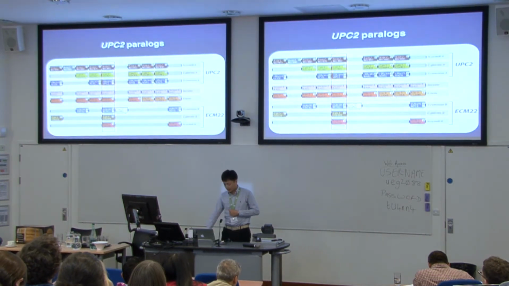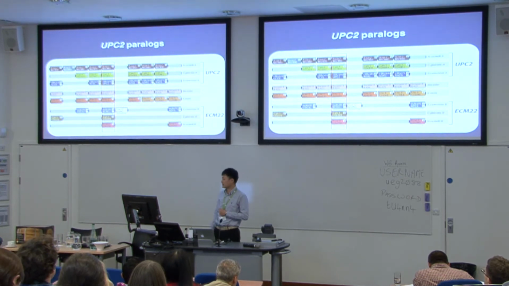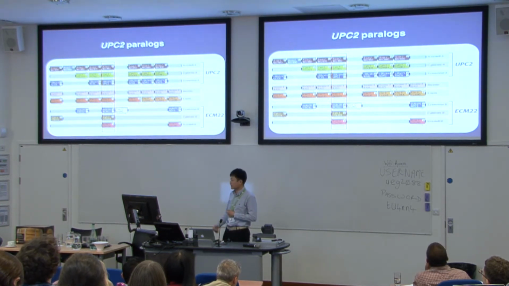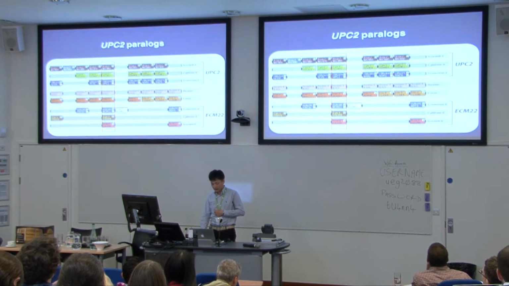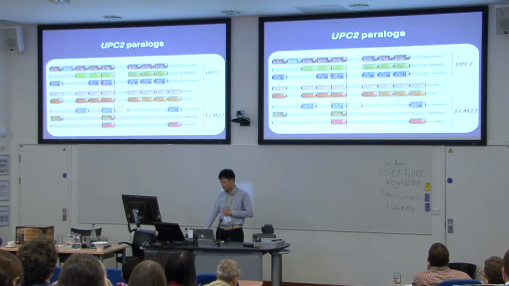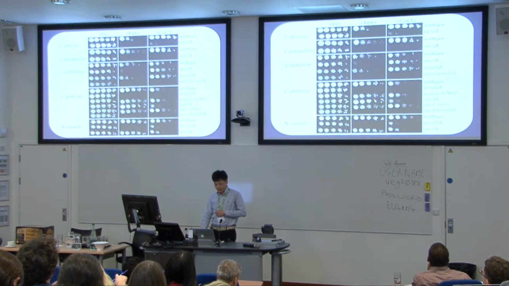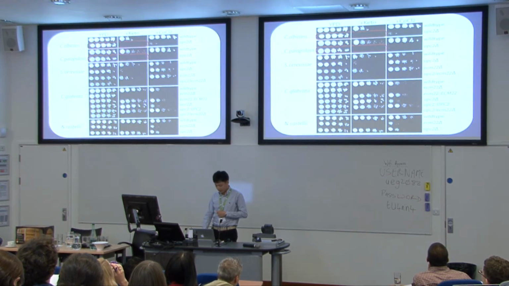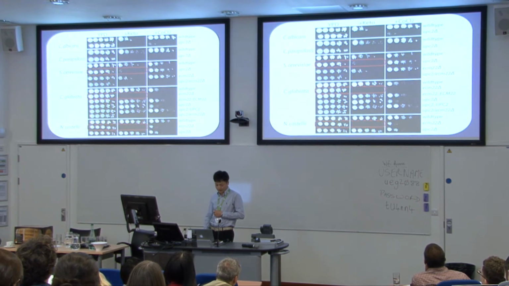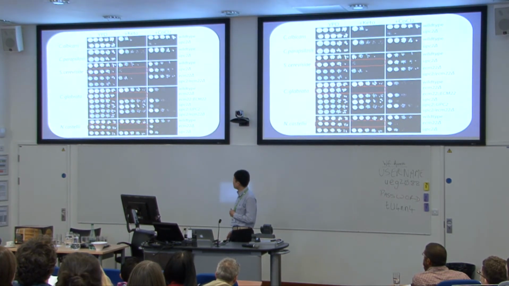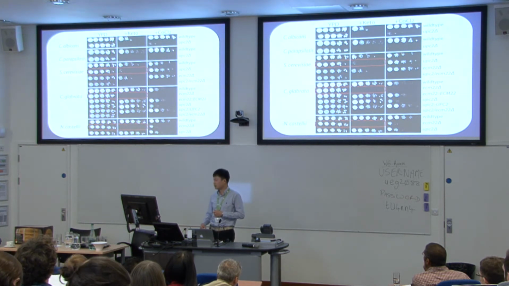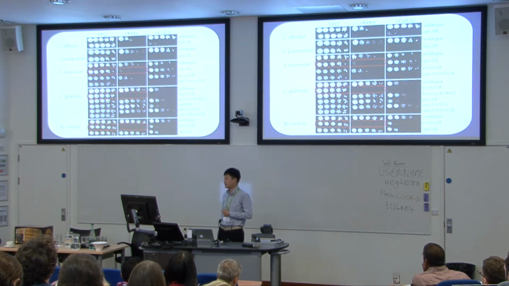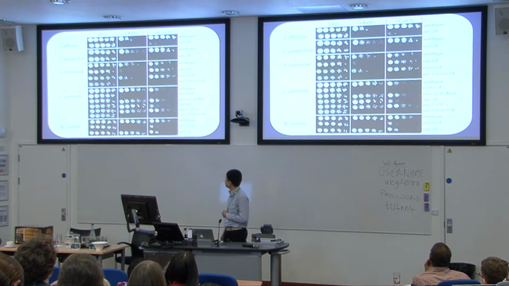The second project is looking at the UPC2 paralogs. In the Candida clade, there is only a UPC2, but in the Saccharomyces clade, like these three species, there are both UPC2 and ECM22 paralogs. In Saccharomyces cerevisiae, we know UPC2 regulates the hypoxic genes. What we found is that in the Candida clade UPC2 is the major hypoxic regulator, and in Saccharomyces cerevisiae UPC2 regulates the hypoxic response as well. But in Candida glabrata and castellii, UPC2 and ECM22 swap the functions, and ECM22 is the major regulator in hypoxia.